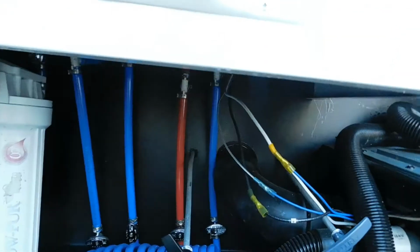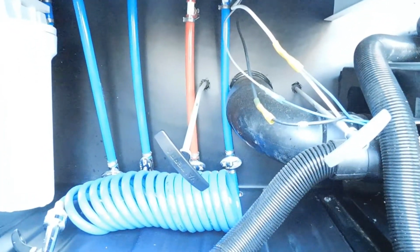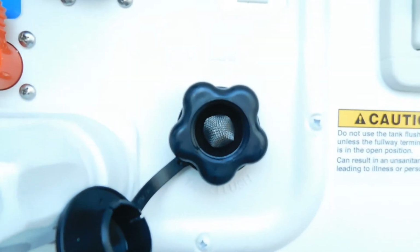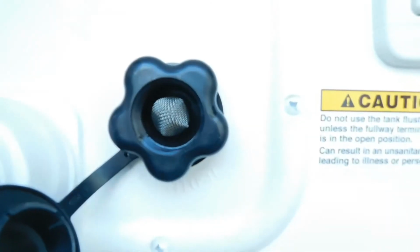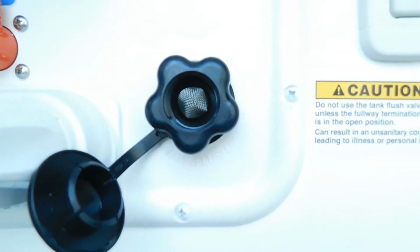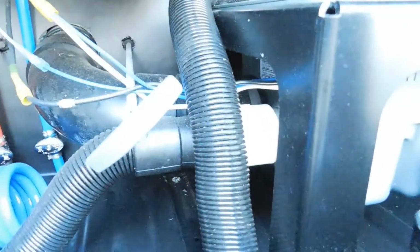First thing you're going to do is pull our black tank. You'll have to pull this handle first and pull our black tank. After our black tank sounds like it's done emptying, we're going to go up here to our tank flush. What we're going to do is hook up a hose with a water pressure regulator again. Hook up a hose and run that for about 5 minutes. It's going to wash out your black tanks rather nicely, clean it out well, then shut it off, then close your black tank handle, and then pull your gray.